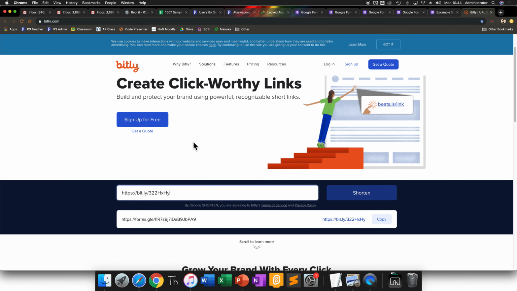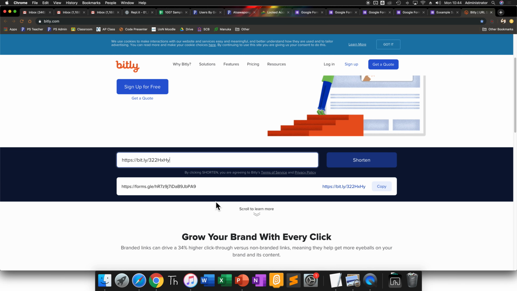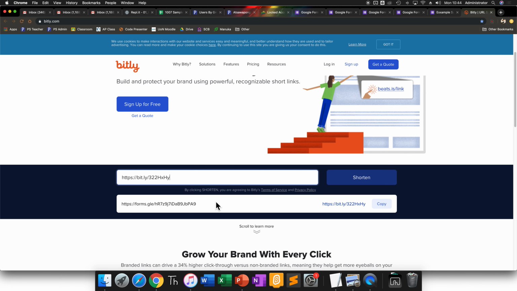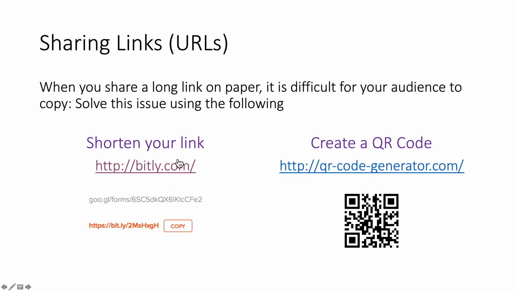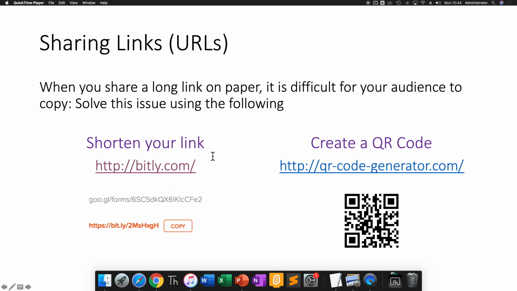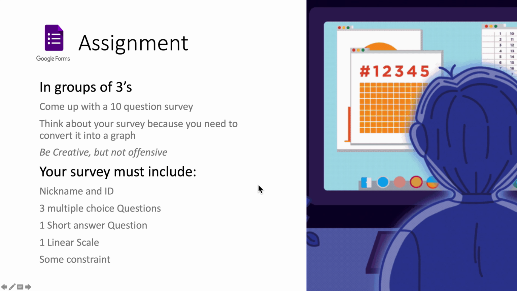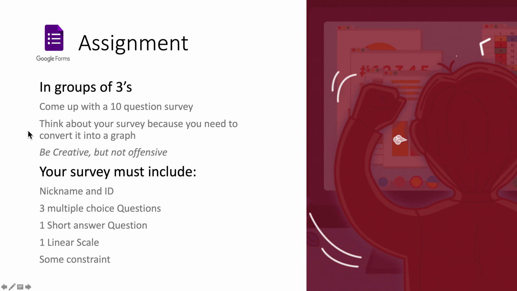Different people can then take the survey. You could even do it as a QR code. The QR code is very useful if people are on their mobile device. So in the next video, we will talk about how to analyze the data, but so far you should be very familiar with how to do all these different things. Okay, great.